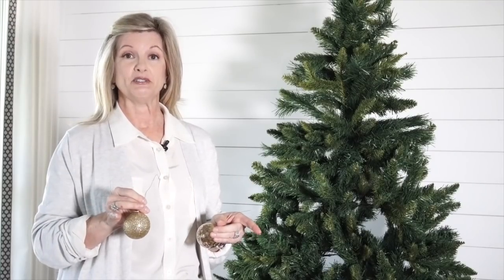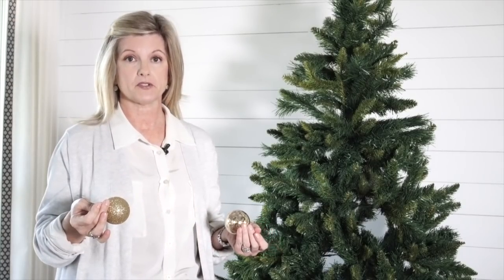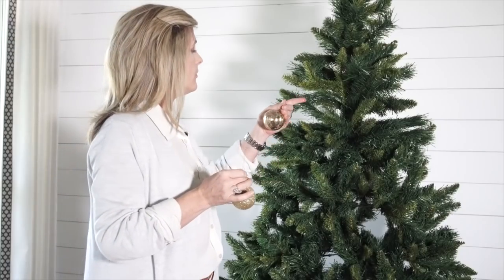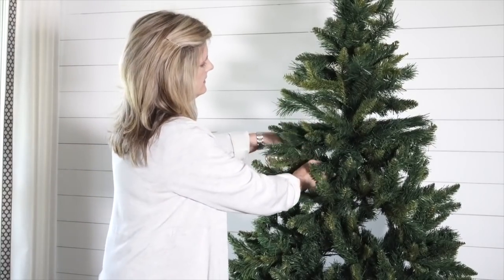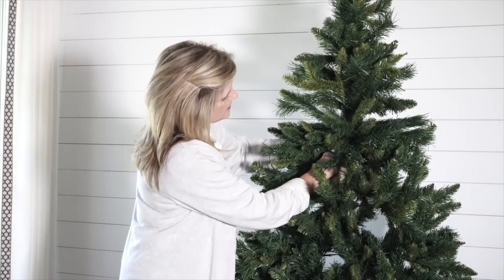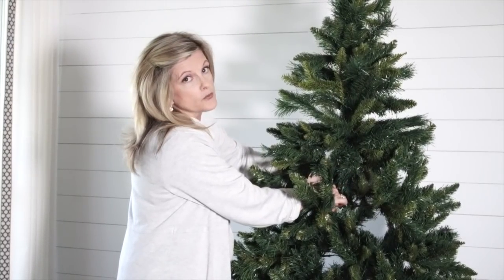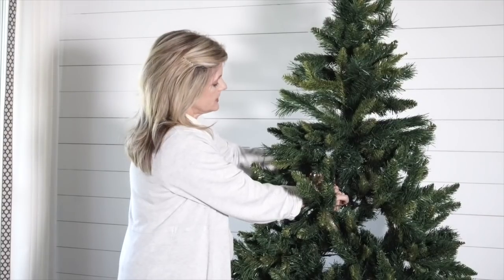So the first thing I do to make a tree look more expensive is I purchase these plastic gold Christmas ornaments. You can get them at your local craft store. I put them not on the outside of the tree, I put them all the way inside the tree and hook them onto the base of the tree. You won't see a lot of it by the time we're done decorating.